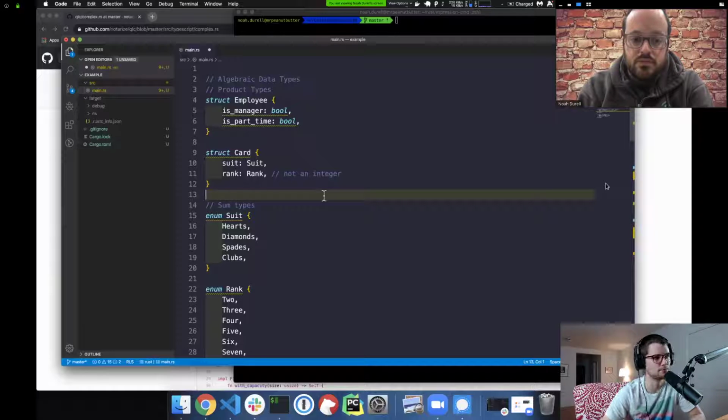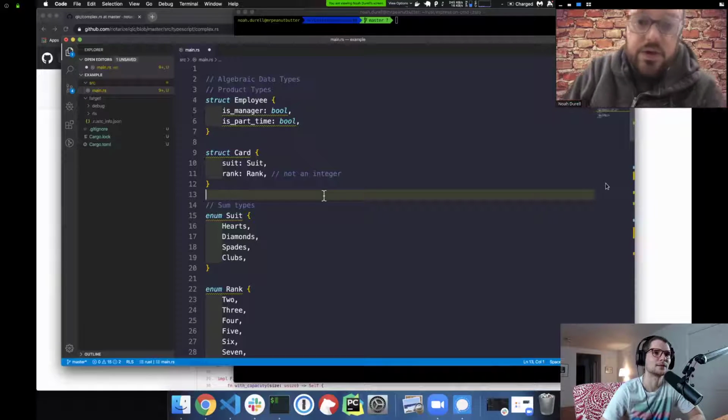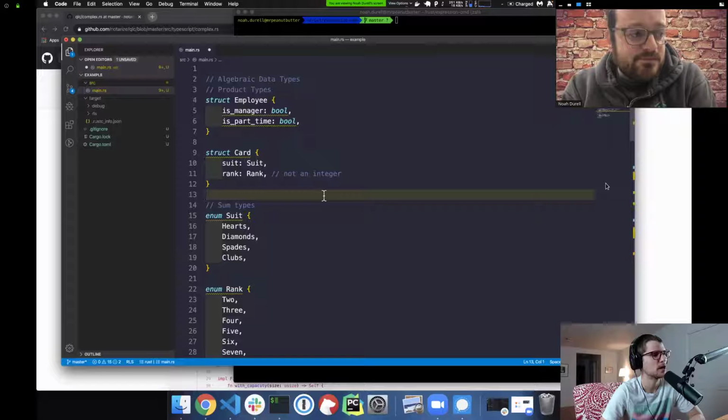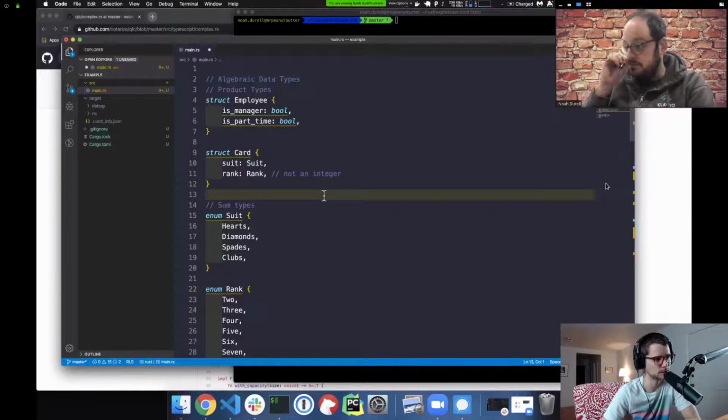And this is the canonical, really the only way in Rust to model data. Algebraic data types are not unique to Rust, but they are certainly very important if you're going to be programming in Rust. I know that, Noah, this is actually a topic that's pretty near and dear to your heart. You've used some programming languages such as Swift in the past that also have these things. Some of these concepts might be a little uncomfortable or new to you if you haven't used a programming language that has them or explicitly calls them such.